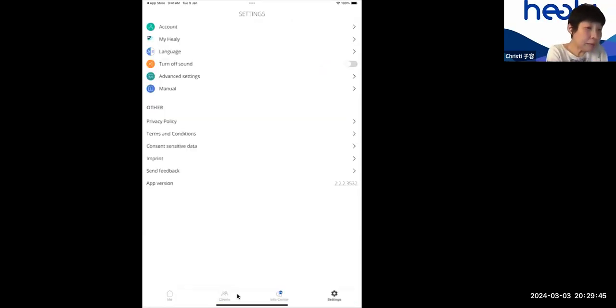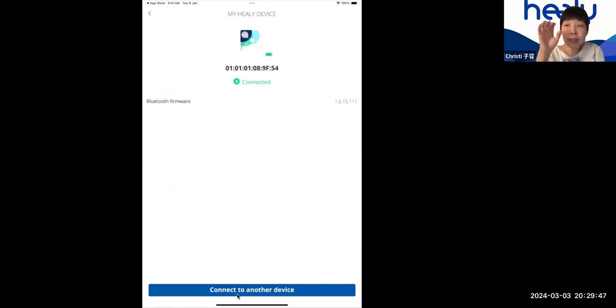Okay, now My Healy here is, let's say if you have more than one Healy device or a McHealy device and you want to switch over to a McHealy, maybe I can show you that. So this is a McHealy device. Now I want to switch over to connecting to my McHealy. I will say connect to another device.